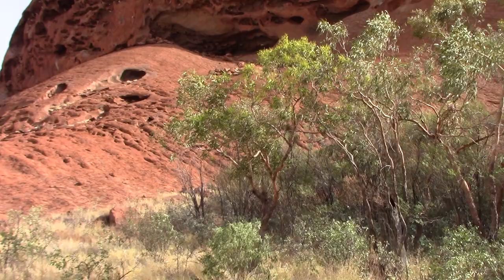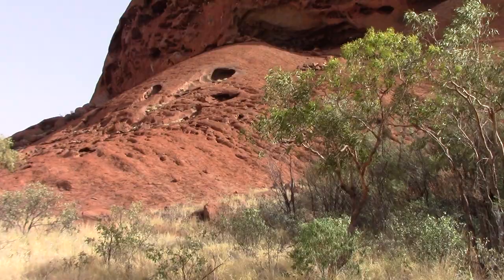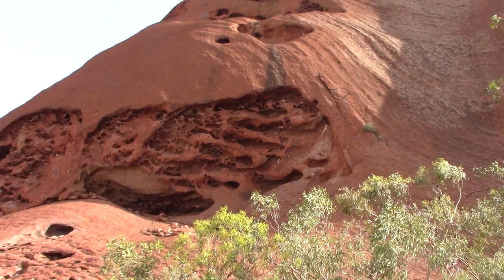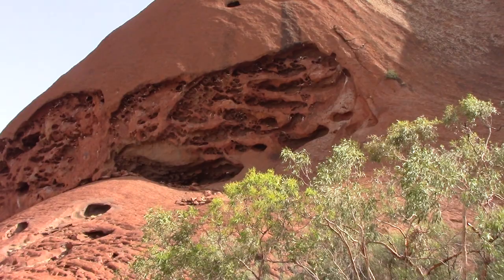No sound again. So they thought, we'll make a big fire here. So they make a big fire at the bottom and they light it up. And as it heats up the rock and runs up the side, the smoke billows into that cave up there. Lunkata, running short of breath, came to the edge of the cave, not being able to see because of the smoke. He tripped and fell.